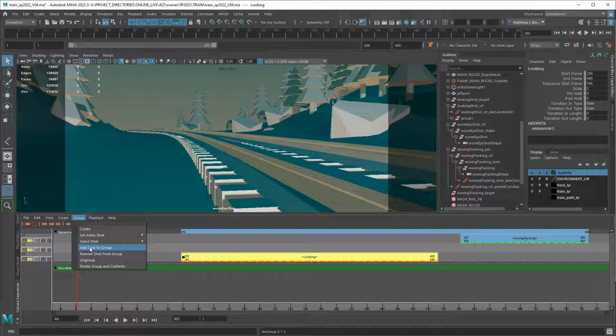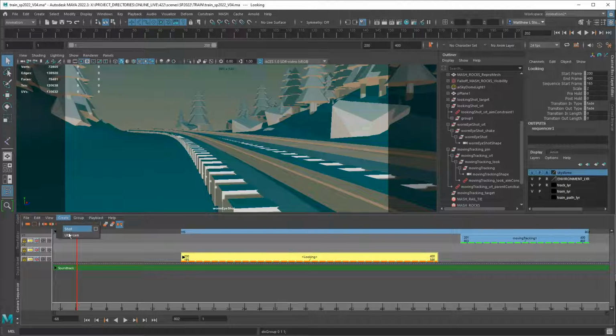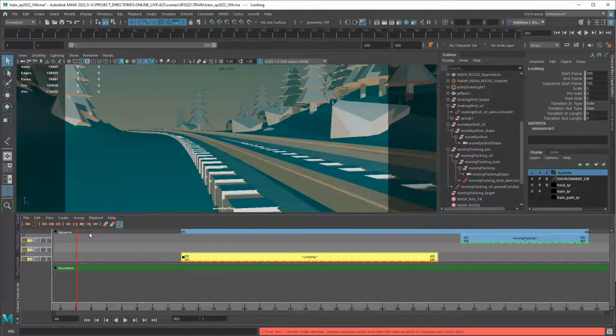Active shot, select a shot, ungroup the shot, delete the group in contents. Oh, no. And I don't know what an Uber camera is. Let's try one. What does it say? Camera sequencer shots must have the same duration in sequence and source time. That's an interesting thing. I'll have to look up what that's intended for. The Supercam.